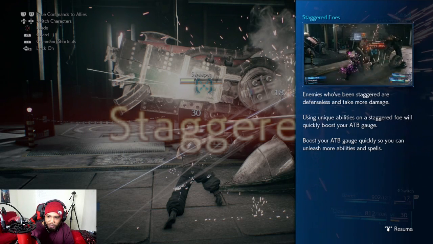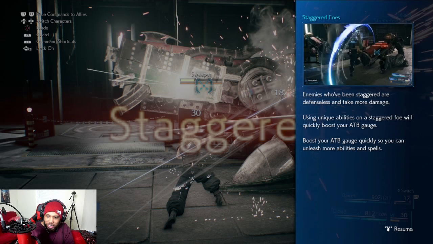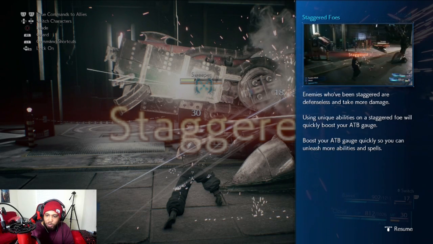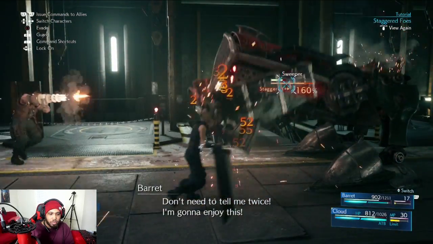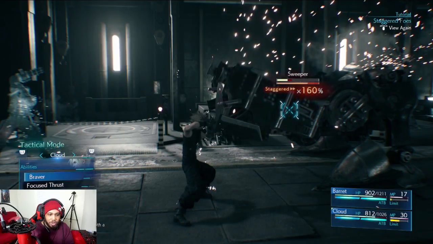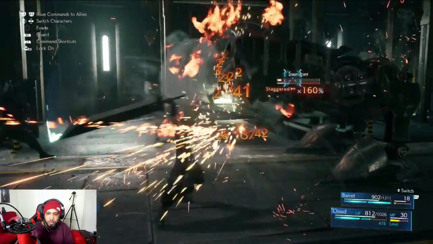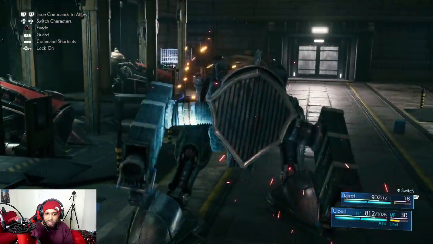Enemies who have been staggered are defenseless and take more damage, like I just said. Using unique abilities on a staggered foe will quickly boost your ATB gauge so you can unleash more abilities and spells. Now's our chance. Go. Don't need to tell me twice. I'm going to enjoy it. Let's do abilities and let's do Braver. And he's out of there.